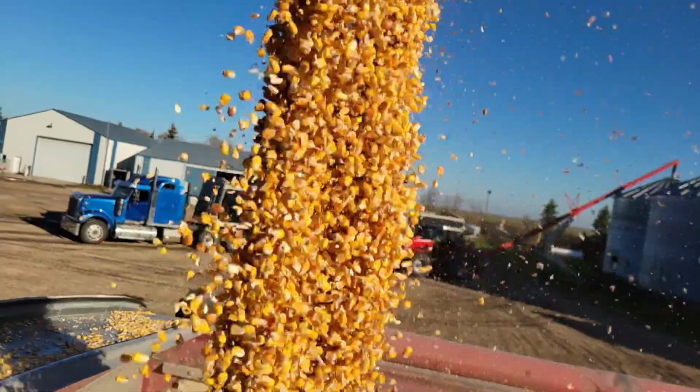Propane coming in here. They're filling up the propane for the dryer. We're filling out this truck with dry corn so we can move it over to another bin.